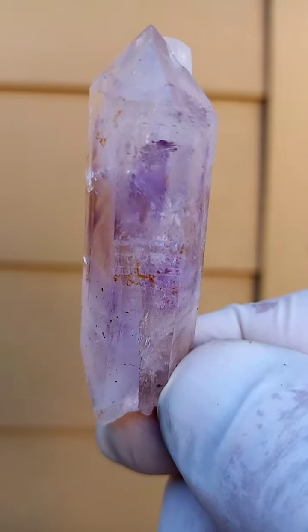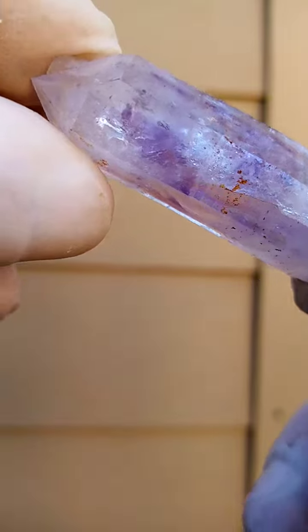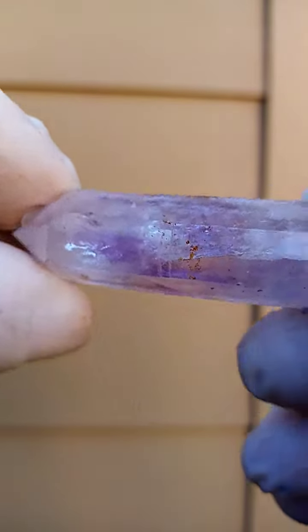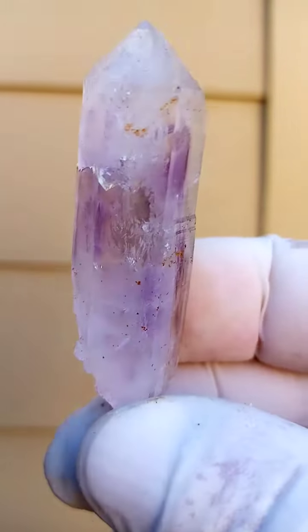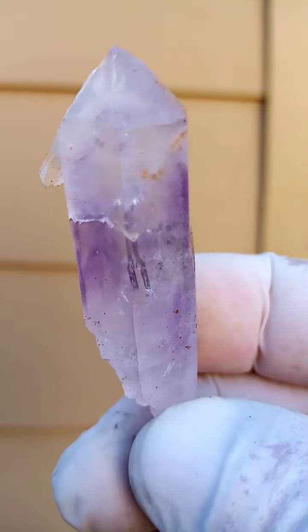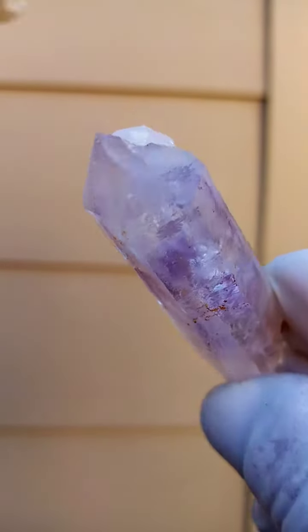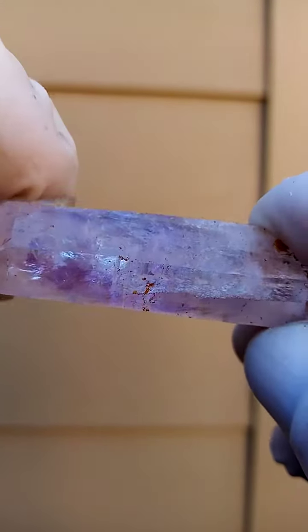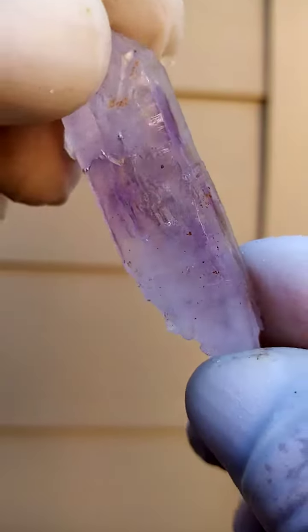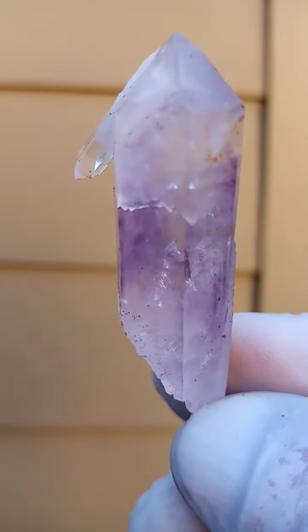Beautiful inclusions — voids full of life. I wonder if that's an enhydra; let's have a look. See if we can get motion — you see, to find an enhydra as we move it from side to side, look for motion. Once you find the motion you basically find the enhydra — being a gas-water bubble. I see traces inside here but I don't see motion, so please look at my description.